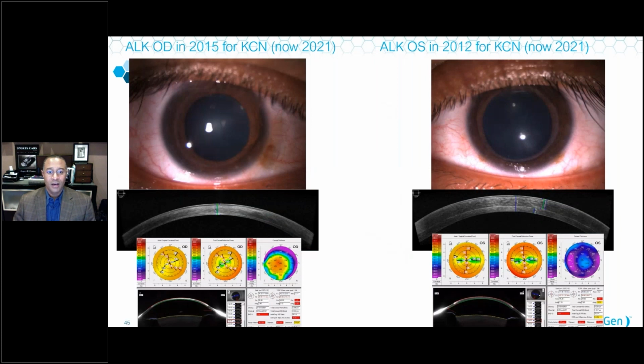Here's a case of a keratoconic patient. This is the right and left eye of the same patient. On the left eye, which is on the right side, the ALK was done in 2012. On the right eye, the ALK was done in 2015. You can see the OCT images and the slim fluid images, as well as the pentacam maps there to show the regularity of the astigmatism and the relative depths of the dissections on each of these cases. In both eyes, this patient with scleral contact lenses was 2020. Next slide.